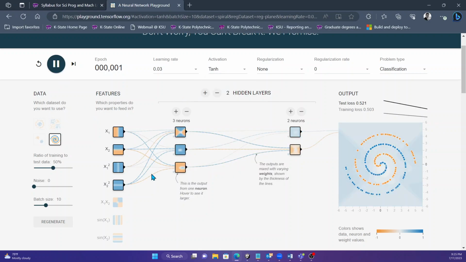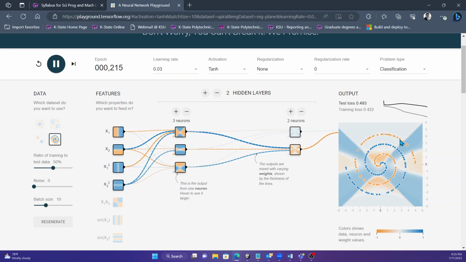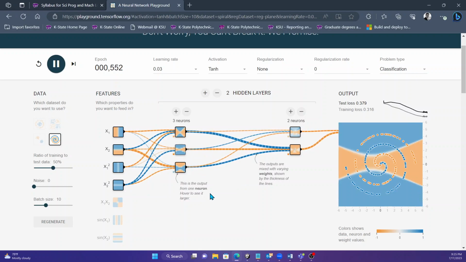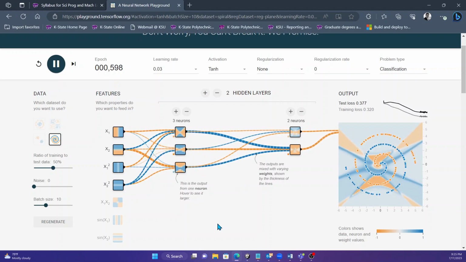If I do tangent with more features, I might get a little bit more going on, and it's looking a little bit better, but I'm still not quite getting a good classification happening here. I got some orange picking up, but the relationships being developed are not really strong. See, it's trying really hard to make something happen, but it's not going to work.